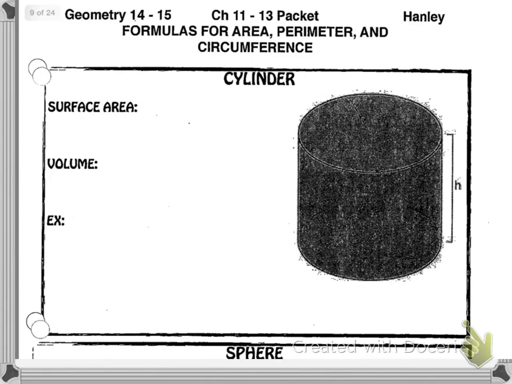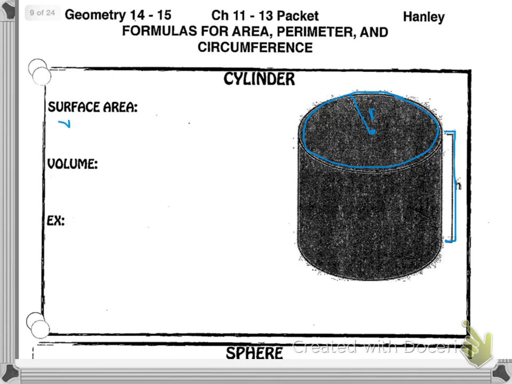Hello everyone. Today we're going to finish the section on surface area and volume, and we're going to focus on a cylinder right now. A cylinder, as you notice, is based off of a circle, and tons of shapes are cylinders. Because it's a circle, we still have a radius, and we're now looking at the height of the cylinder so that we can figure out surface area and volume.